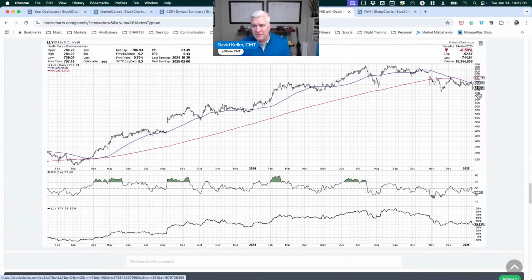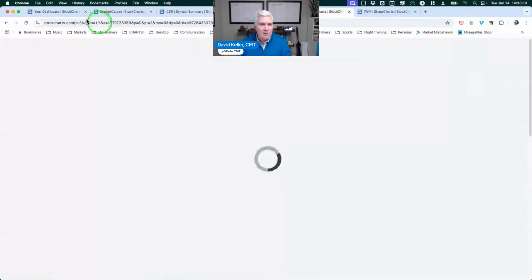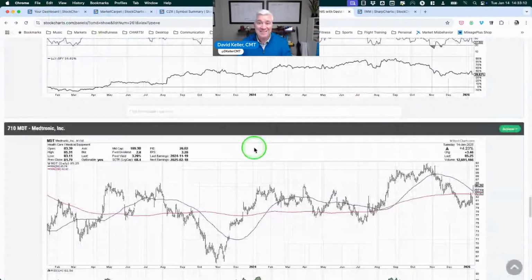Eli Lilly, arguably, is not a great chart from a technical perspective because it's below moving average resistance. We saw a failed attempt to regain the 50-day and really the 200-day in early December. We saw another failed attempt this week, as we sell off after an attempt to get above the 50-day moving average. We're seeing that found as resistance. The RSI is not getting above 60 on rallies, which also confirms that overall we're in a bearish phase according to price momentum. So while there is potential support below current levels, I'm inclined to think of this as a chart that's weaker until proven otherwise. It looked like we might be getting an improved chart here with a rally going into today, but today gave back some of those previous gains and more.